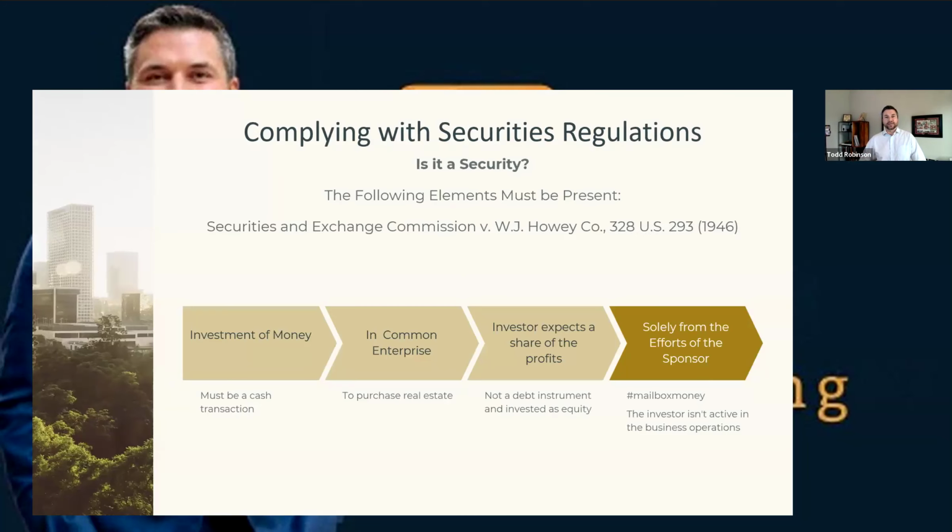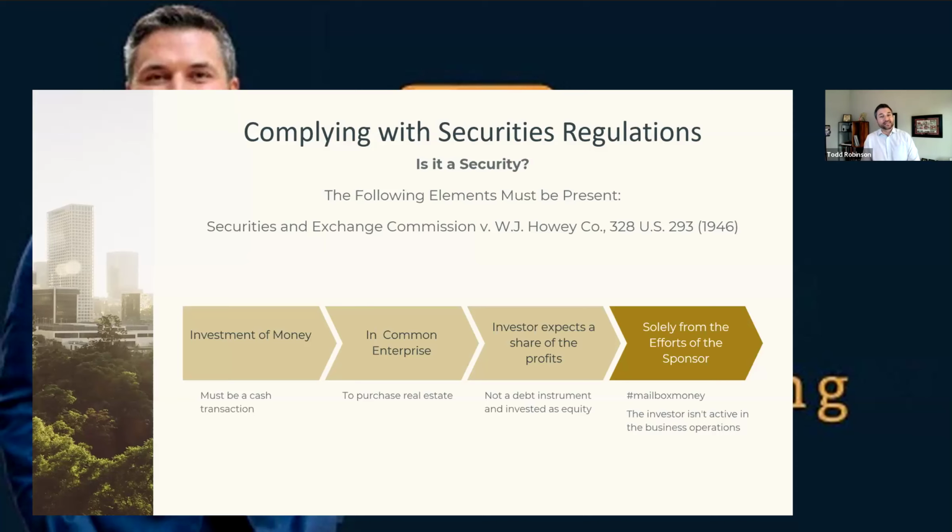So is it a security? This is the biggest question you need to ask yourself. Do we need to comply with securities regulations? A syndication is an exempt offering under the Securities and Exchange Act, which is a federal law that came about in the 1930s to protect investors. It came from the Great Depression, from all of the greedy families that were taking advantage of investors back in those times. And so the Securities and Exchange Commission came up with this definition to make sure they protect the investors. That's really what the SEC is for.